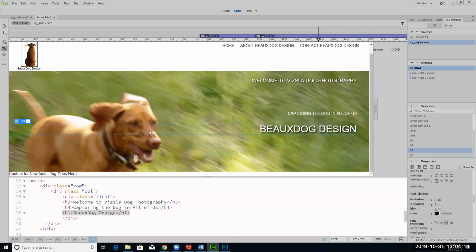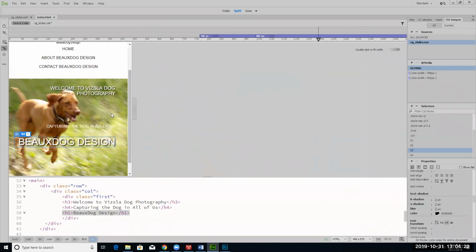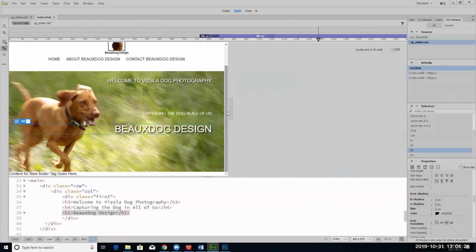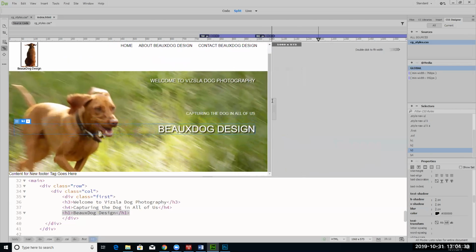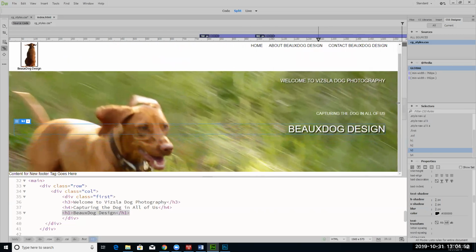So this picture tended to grow at the bigger size. When we were in smaller phone size, we pretty much already saw most of the dog. I can see really the whole dog now, but as you go up, it becomes less and less. I know he's running, and when I get to the 992, he's still pretty good, but the larger I go, there's a trade-off between what's most important. Do I want to see his legs running or just his head and face and get the idea that's a running dog?